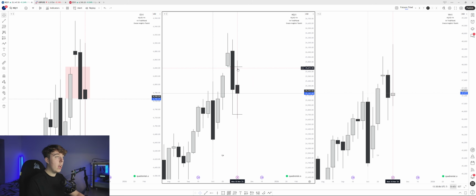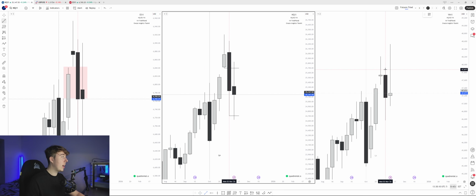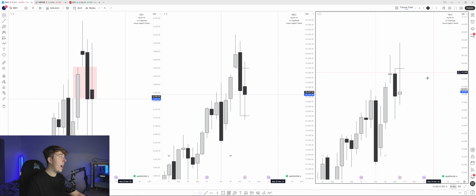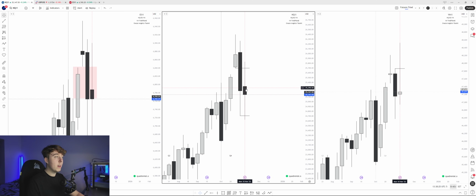And on the way there, price not only rebalances the previous candle's range, but it also took out the previous week's high on YM, right? So you guys can see we're looking at NQ, ES, and YM. YM on the right took out the previous week's high. So what does this mean? This means we've got a bearish monthly cycle sequential SMT, right? So if we're expecting a bearish candle, we want to see price initially trade higher for that manipulation higher, the open high low close, and then we're looking for this candle to begin trading lower.